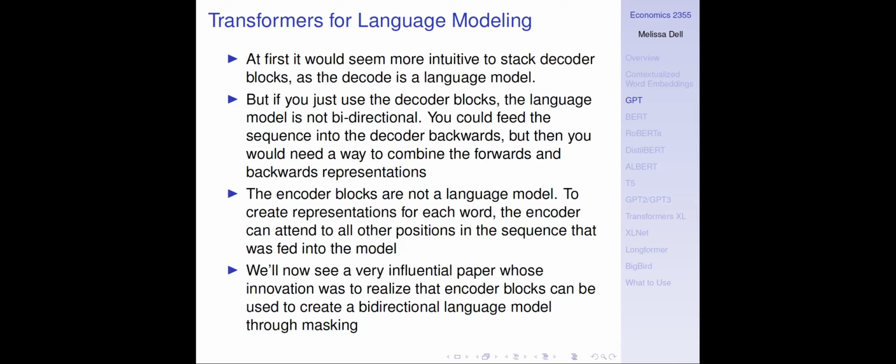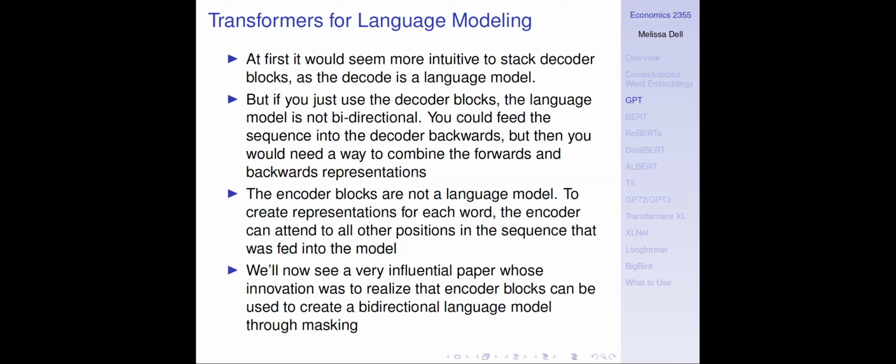And in contrast to the decoder blocks, the encoder blocks are not a language model. They're creating representations. They're not trying to predict what word comes next, like a language model. And to create representations for each word, the encoder attends to all other positions in the sequence that was fed into the model.